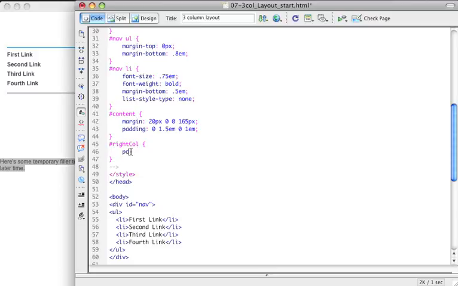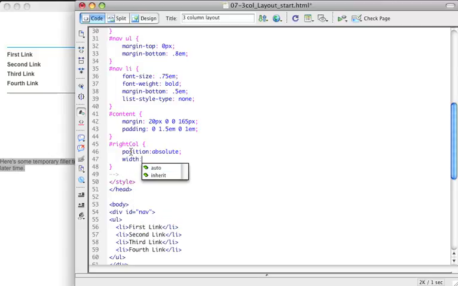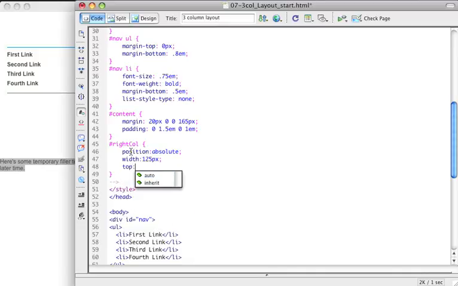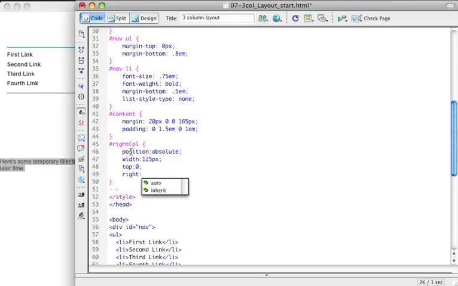What we're going to do is position this right column div absolutely, same thing we did on the left column. I'm going to set a width of 125 pixels. I'm going to set the top to 0, and I need to set the right property to 0 as well.